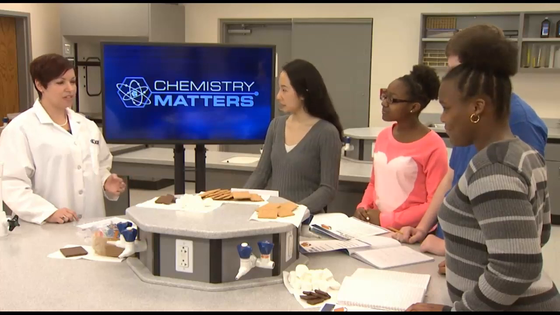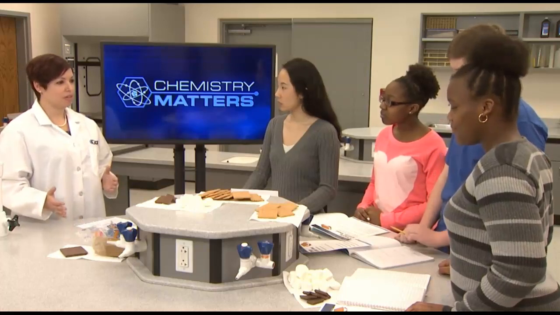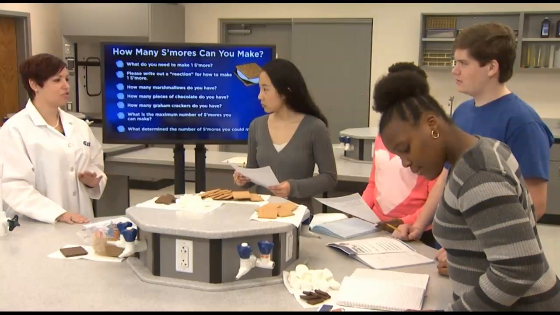In this activity, we're going to use the creation of s'mores to explore how the relative amounts of reactants used in a chemical reaction will determine how much product can be formed. So pretend we're starting a company that makes s'mores and sells them for a profit. The ingredients we'll use will be like reactants in a chemical reaction, and the finished product, the s'more, will be like a product that's made in a chemical reaction. So take a look at the activity sheet I gave you. Each group has also been given a specific amount of graham crackers, marshmallows, and chocolate pieces. So answer the questions as your group proceeds through the activity. And remember, even though the lab materials look delicious, for safety reasons, there's no eating in the lab.